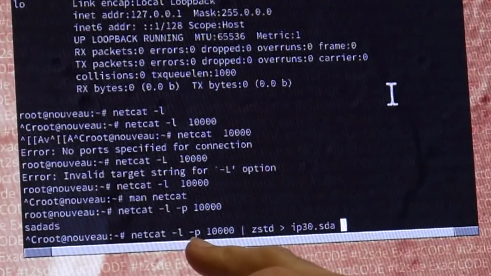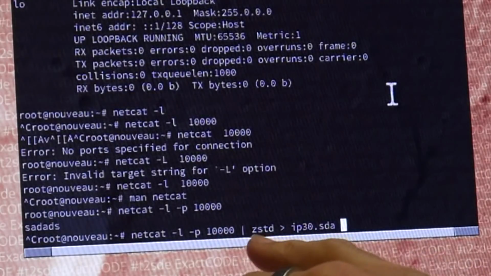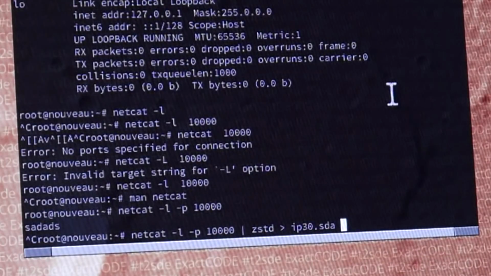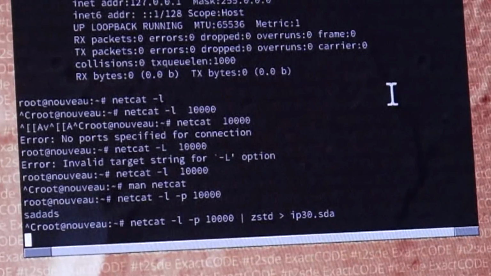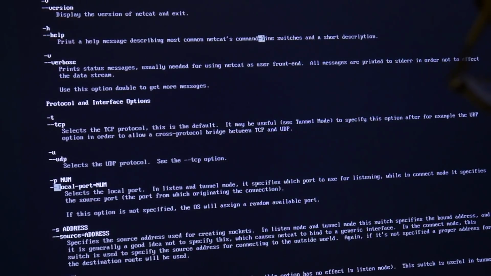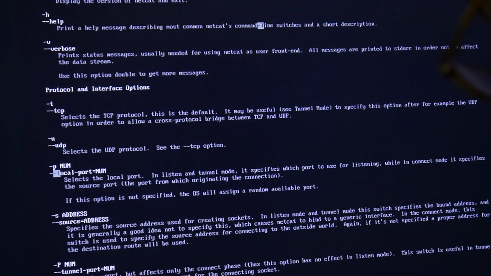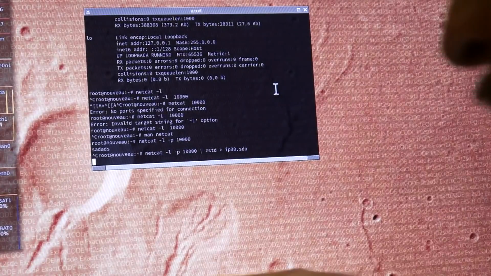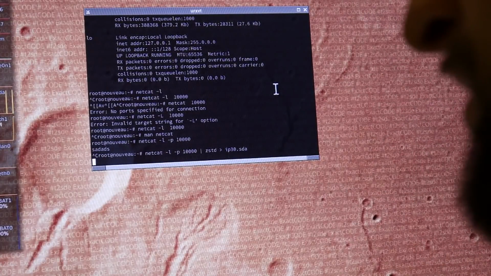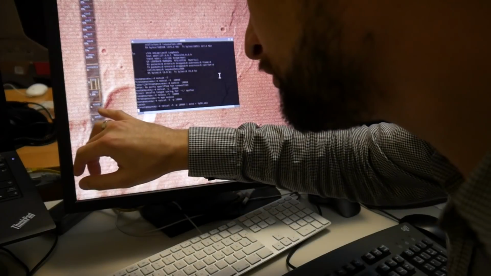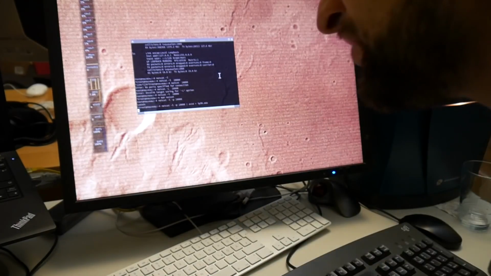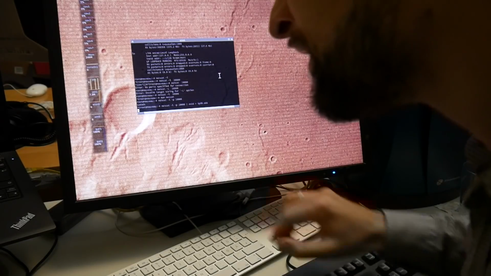So netcat -l -p 10000, pipe to zstandard for compression, and so listen here. And netcat here, and we want to netcat sda, and we should see here we get 7 megabyte a second. I think the Octane only has 100 megabits, so that is relatively close to the theoretical maximum.